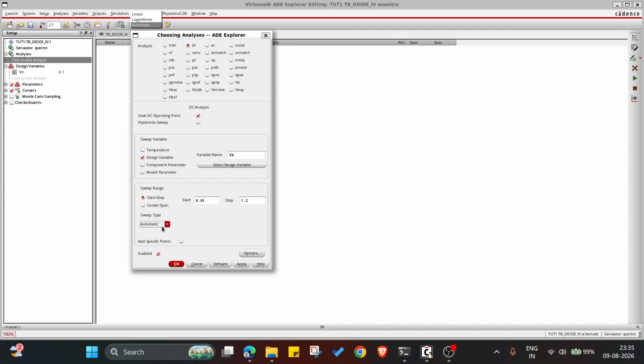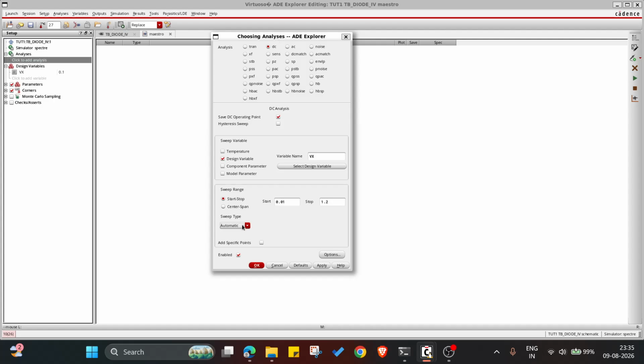Okay, let me keep the sweep type as linear this time. Okay. So step size, by what value I want to increment the sweep. So let's say I'll keep the step size as 50 millivolt step size, and okay.